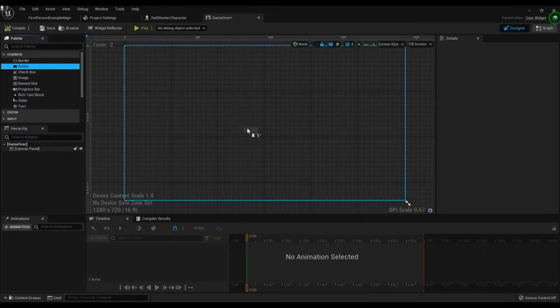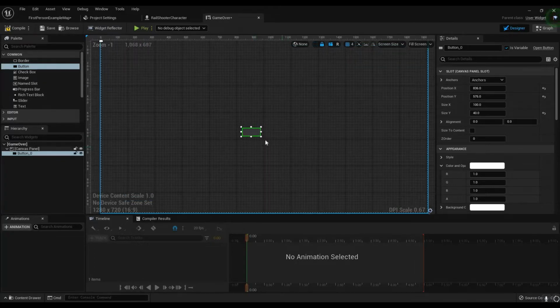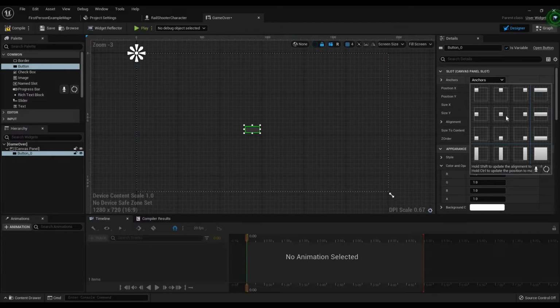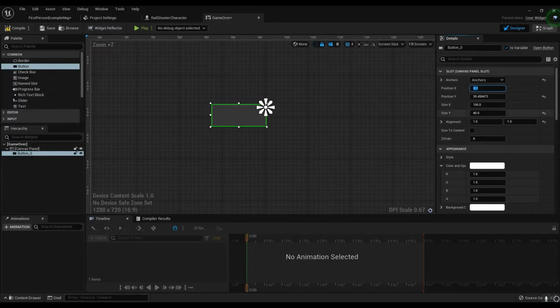So we're going to have two buttons. This is a button, right? Yes, it is. Like usual, we're going to need to work with its anchors. Let's have it here and make its alignment 1-1. Then I'll have it on the 0 position. Is that good enough? No. Let's keep it moving. Try to get this as centered as possible. Like that.